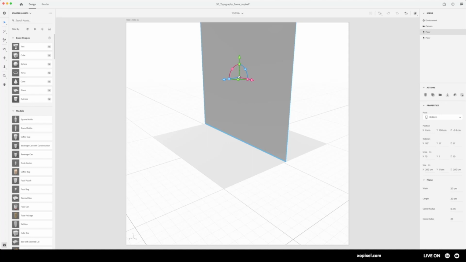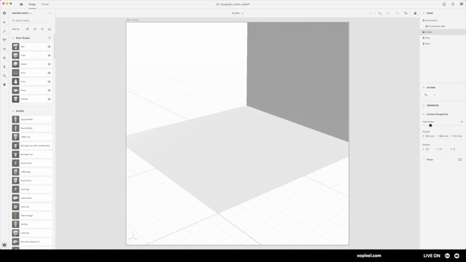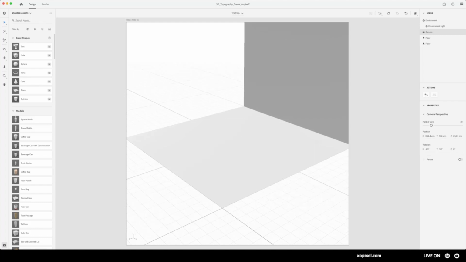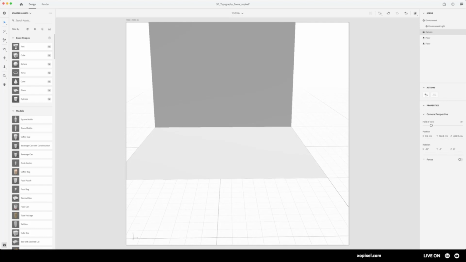So I'm just going to move this wall backwards, like so, and we have our scene. So I'm just going to fiddle around with the camera angles. I'm going to select camera in the scene here, and I think I'm going to adjust the field of view. I think 35 is a good field of view. And I'm just going to right click on my mouse and rotate the camera because I want the camera view to be square on the scene where we have our walls and floor set up.